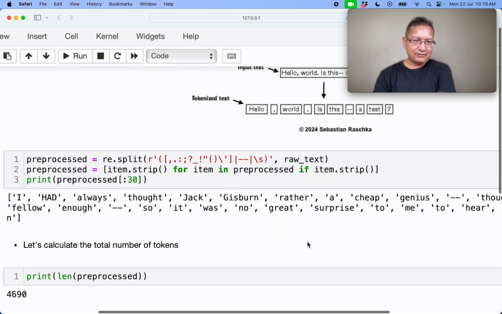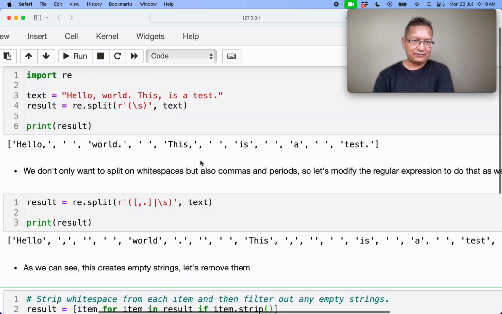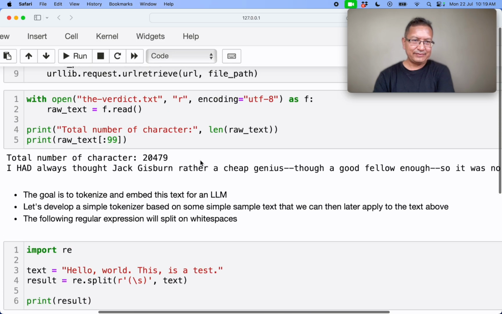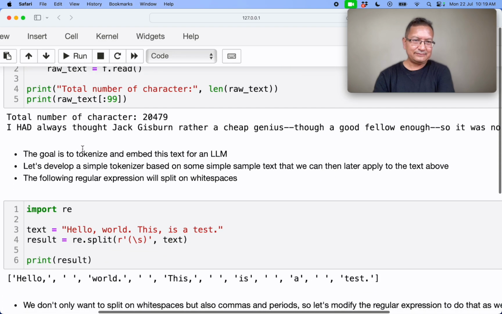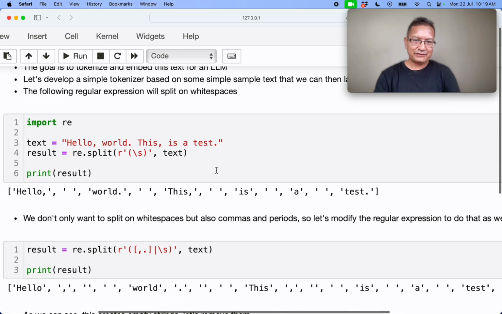Now we can do preprocessed equals re.split, and then this list comprehension. We're taking the raw text that we read previously, which is the content of the-verdict.txt that we downloaded.